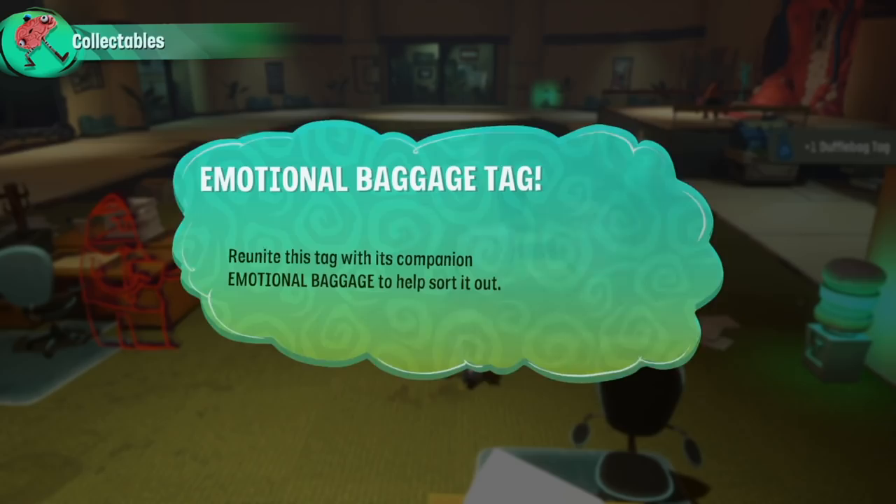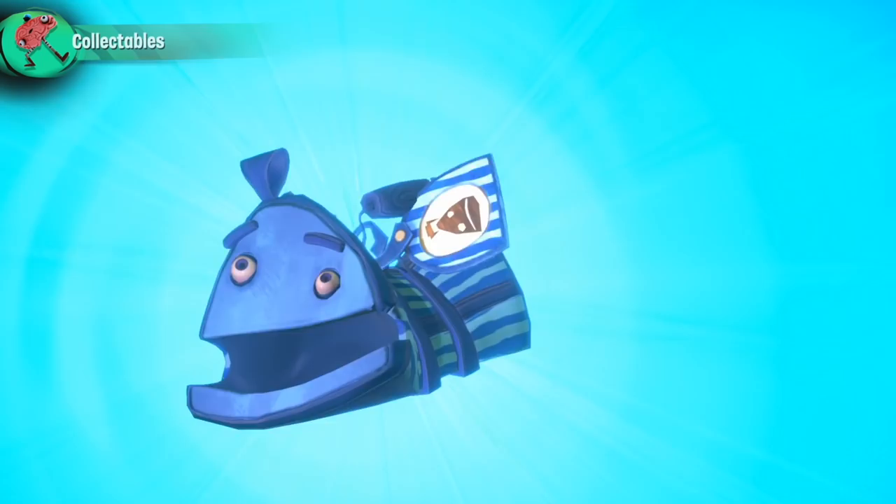Sometimes you'll hear some crying, and that's an emotional baggage piece. You need to find the luggage tag that goes with it to make it happy again. I think it's a moment of happiness where you're alleviating their loneliness — that's really how I saw it. You see that little animation and you're just so pleased to be together. It's sweet. Also, the not hearing the crying is great.